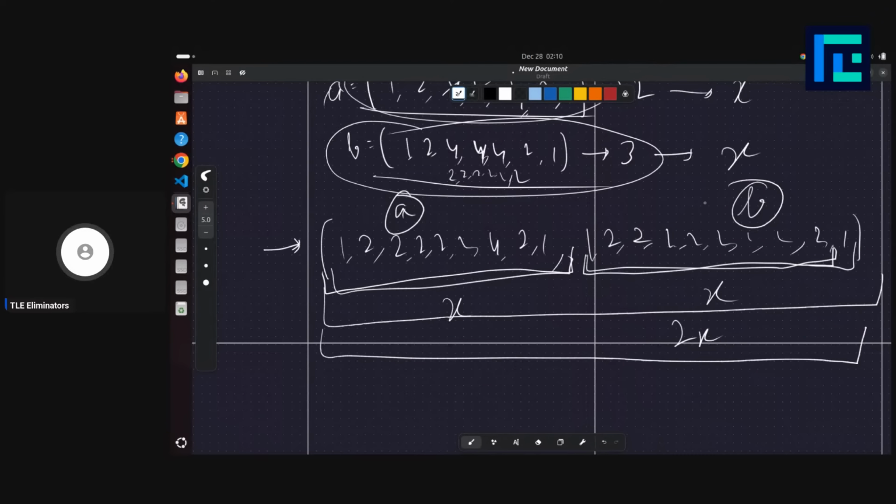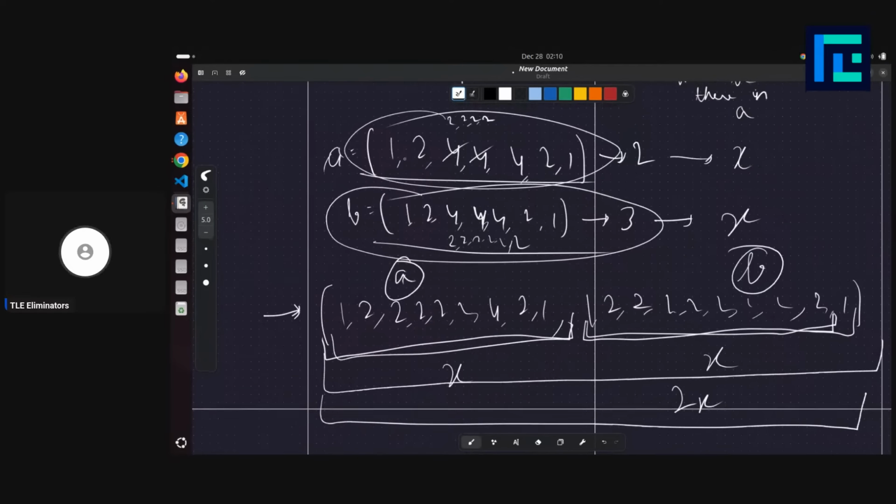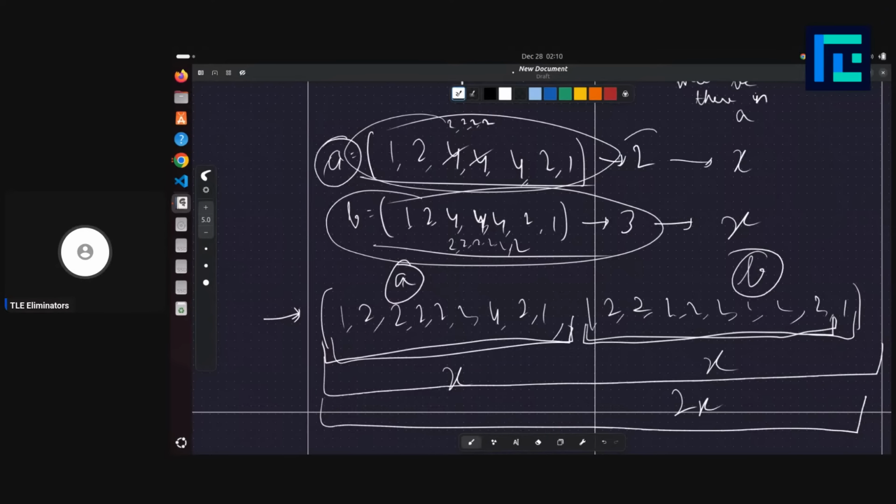But which one is it in? It is in the one in which we applied the operation fewer times. Like in A, we had applied it twice, and in B, we had applied it thrice. So actually, we can say that we'll find the maximum in A only, right? But then, how do we figure out how many times we have done it, twice or thrice?